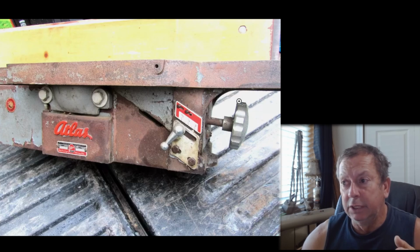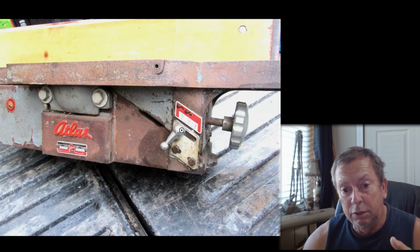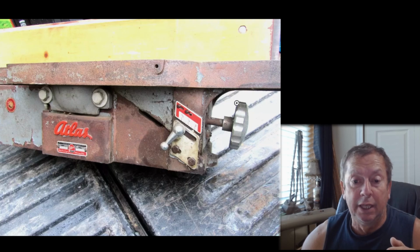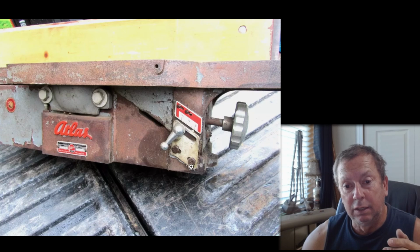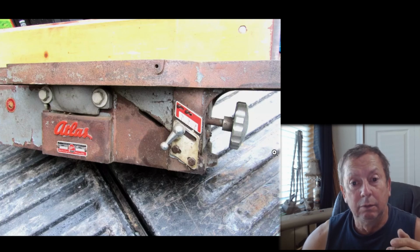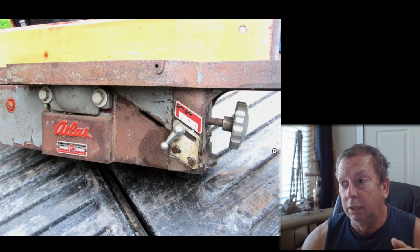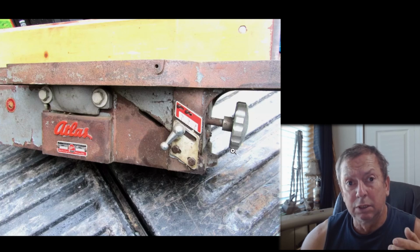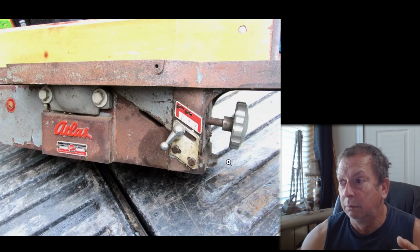So if you're looking for things like this knob too, there's a potential that we may be able to look through the Atlas wood shop machines and find these same replacement parts. And I had not realized that. I've been dealing in the metalworking machines for a long time now, and I had not realized the crossover between the wood shop machines and the metal shop machines. So that may be an option to find parts, and it may be a thing to capitalize on to force some of these sellers to drive the prices down, because if they're wanting $40 for them on a metalworking machine, you may potentially be able to go through the wood shop listings and find them for $15, $20, something like that, and save a fair amount of money. So that's an option that we have for finding replacement parts for some of the metalworking machines, and possibly vice versa.